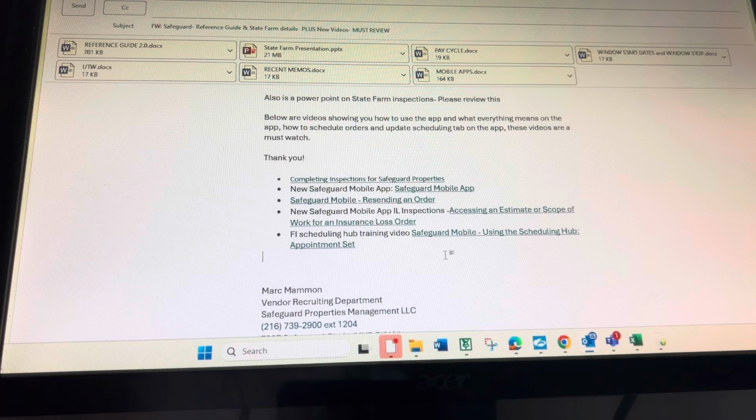Just get them done. As you move forward, if you make a mistake, you'll get what's called a follow-up. You'll get an email saying, hey, you did this wrong. Forward me those emails. Let's review them together. Most of the time I can get it closed out without you having to go back to the property.